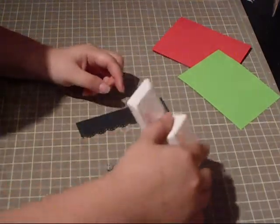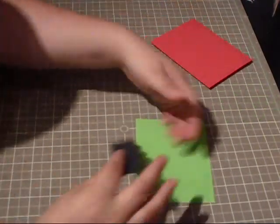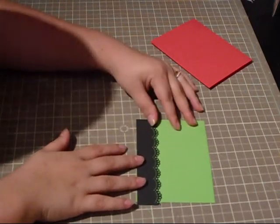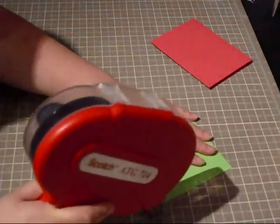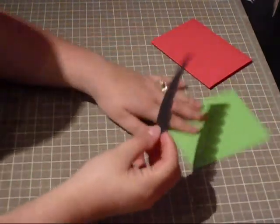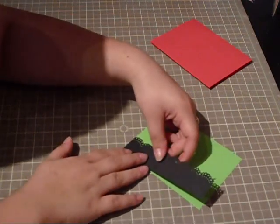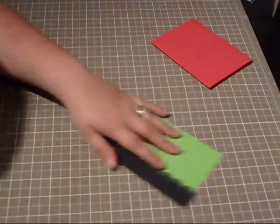And then what we're going to do is go ahead and adhere our punched edge to the bottom of the card. I'm just going to get some ATG and run it across the bottom. And I always cut my strips a little longer just in case I mess up the side of it. I can always trim off the sides, which is what you're going to see me do here in a second.